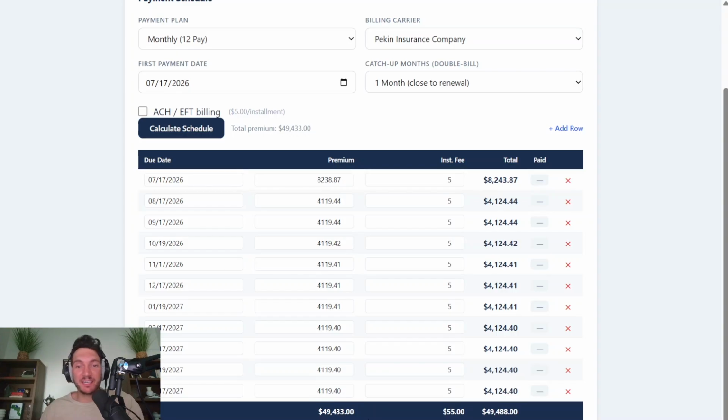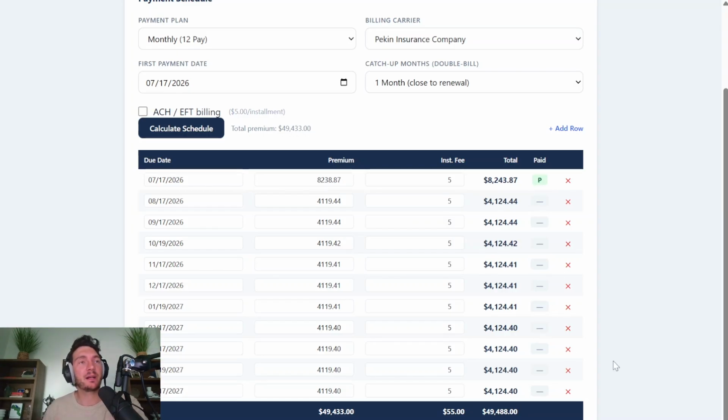So as we can see, it still equals the same amount, 49,433, which is up here. I have the $5 installment fee. So these are the actual totals that will be paid by the client. Now what's cool is like sometimes we're not Johnny on the spot and we are late on making these confirmation letters. So let's say we're a month behind and they've already paid the first one. I can press this paid button and it'll give me a check mark when the actual confirmation letter is generated. So I'm going to keep that there just so you can see what I mean.